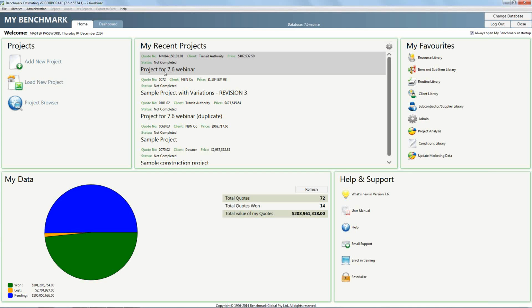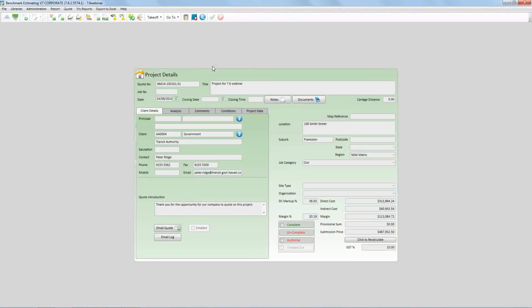So I'll double click on this first project for 7.6 webinar. And you'll see here, this is called the project details screen. So this is the main screen, or the summary screen for a job or for an estimate.